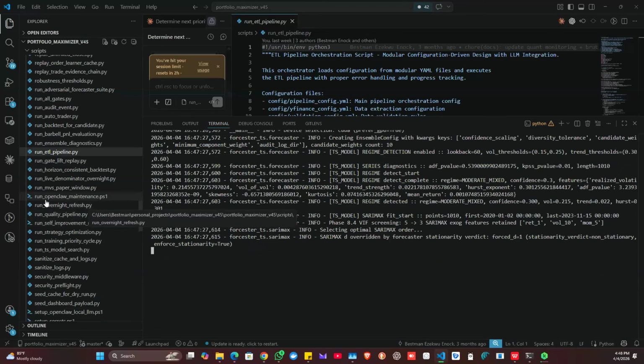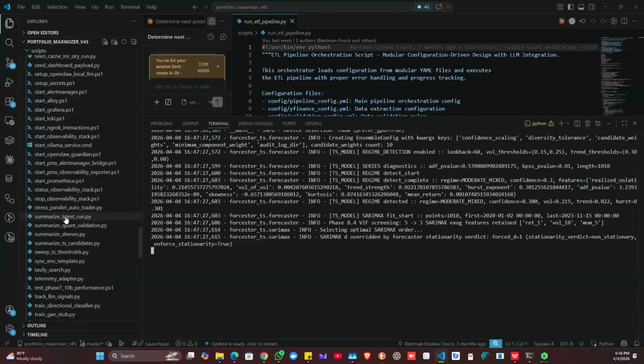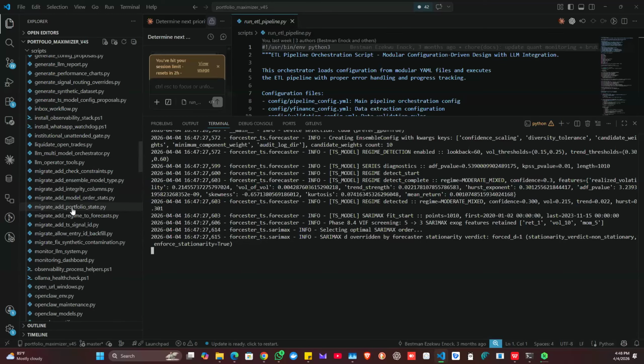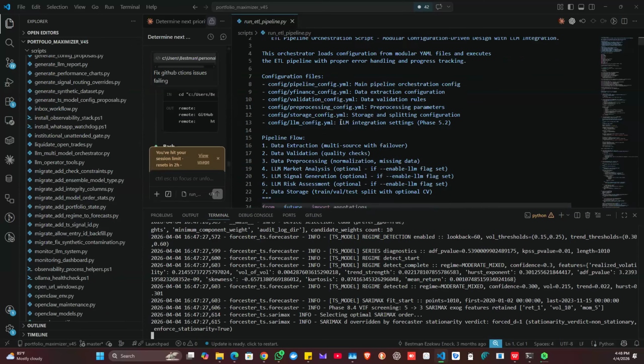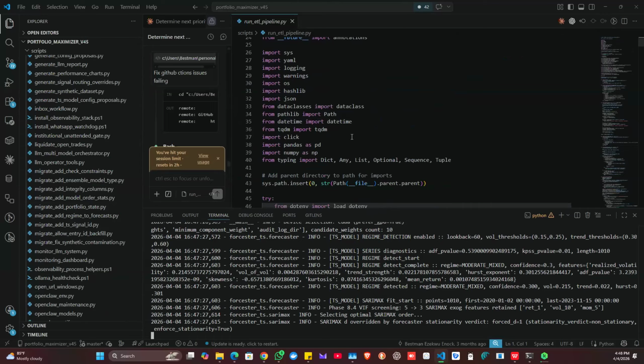Okay. I also have some PowerShell scripts to run on Windows as well. So this is running on a terminal. So I can close this module that has to do with scripts. Scripts is a module. So you see the script that is running at the moment. This is just one script, run ETL pipeline, and it is running. And you can see the code, the Python code.